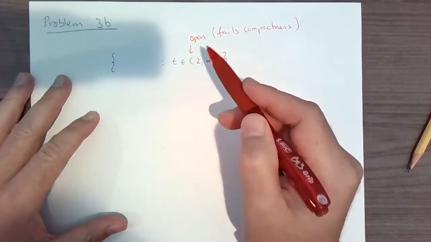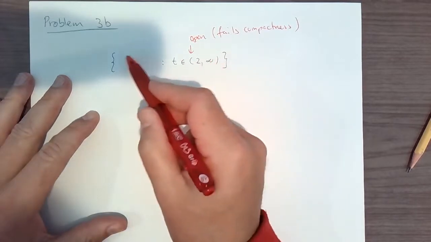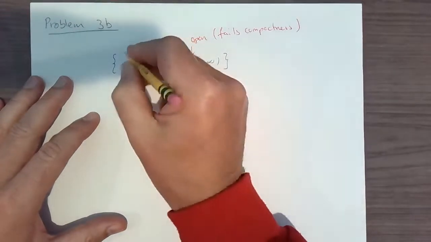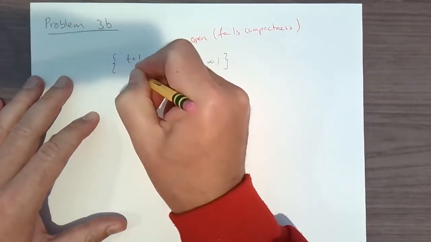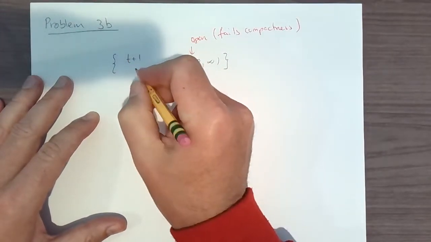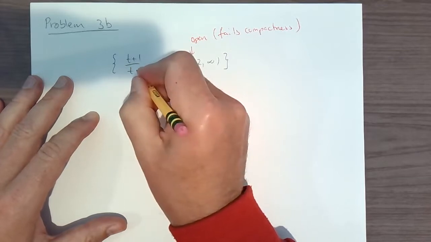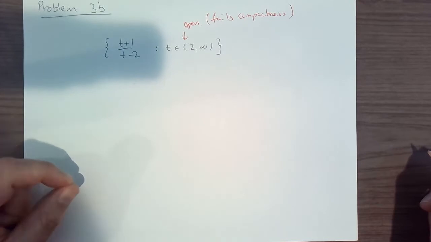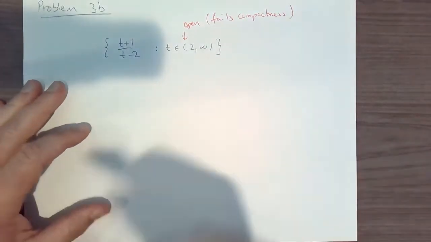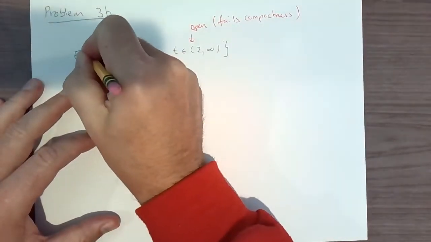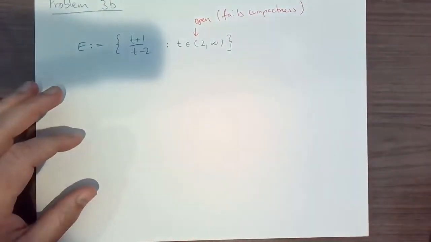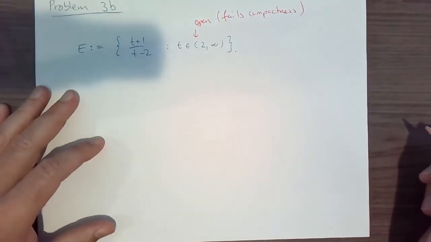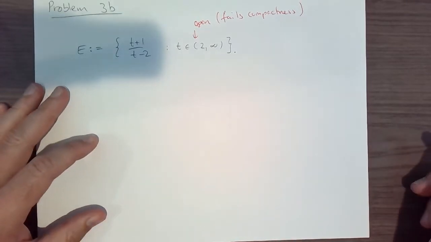Now, whether or not these will turn out to be trouble points depends on the description of the set in here. So let me fill in what is written in the problem formulation. This is t plus 1 divided by t minus 2. All right, so this is a set. We call the set E. And what we want to know is, is it bounded, unbounded, from above and below?